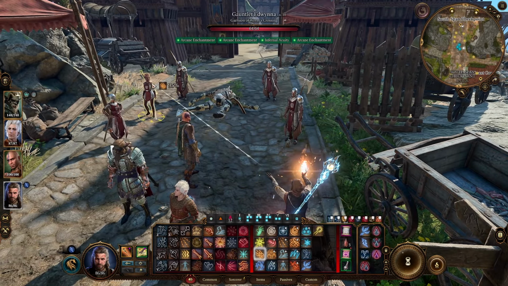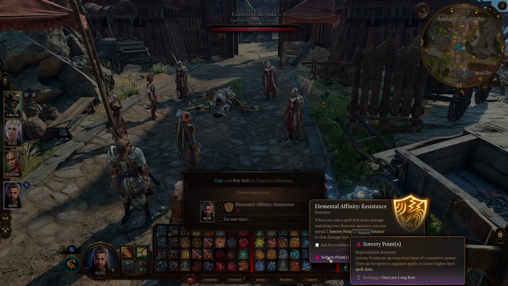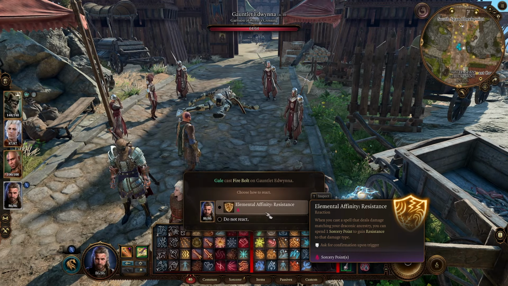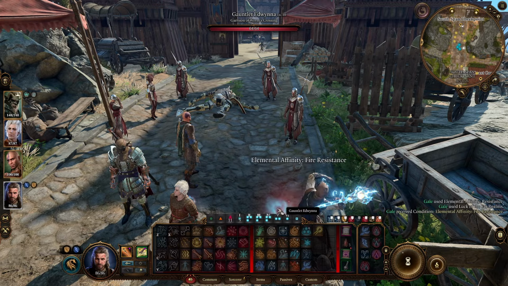So I'm just going to cast this. So we get the choice here. For 1 sorcery point, it's just about worth it, probably. I guess you could take an elixir, but then the opportunity cost there is that you're not having a different elixir, so I'm just going to do it. Look at the Far Realms. Why not?